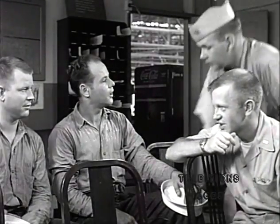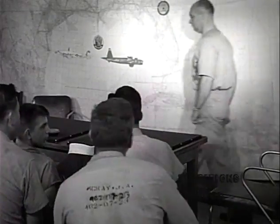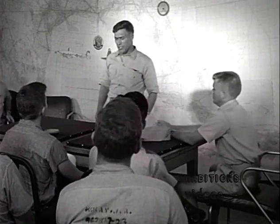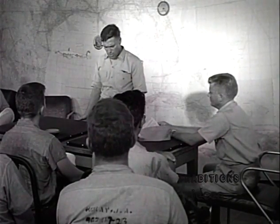Of course, if you keep up on the weather reports like most of us in the squadron do, then you have a pretty good idea of where you're going before the operations officer tells you. He also tells us that it will be a low level type flight and that the plane is scheduled for takeoff in 45 minutes.